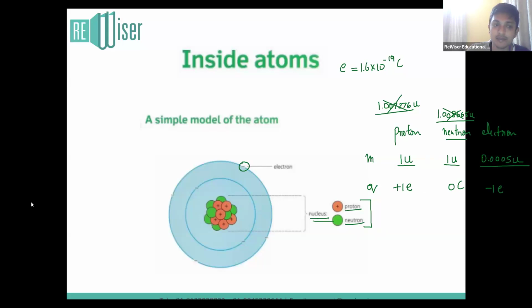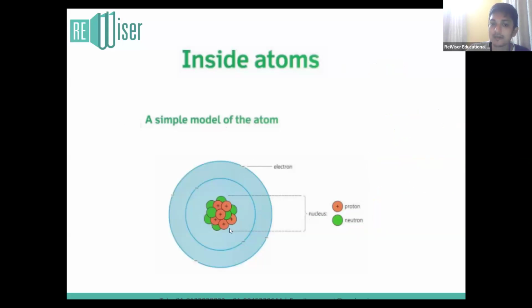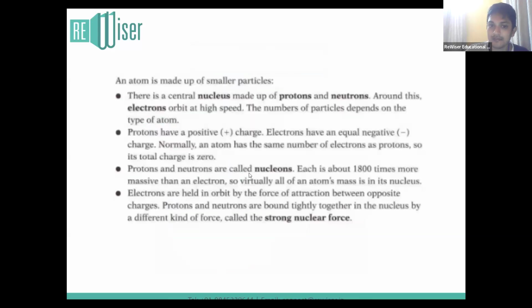Please remember, this is the comparison of proton, neutron, and electron in terms of mass and charge. Again, the stable structure of an atom is such that the densely concentrated center, the nucleus, which consists of protons and neutrons, is the center around which electrons revolve in fixed orbitals. Proton and neutron are held together by a strong nuclear force. Proton and electron are kept away from each other by a weak nuclear force. Protons and neutrons, I forgot to mention, are together called the nucleons because they make up the nucleus. By comparison, a proton and a neutron are about 1,800 times heavier than an electron in terms of mass.